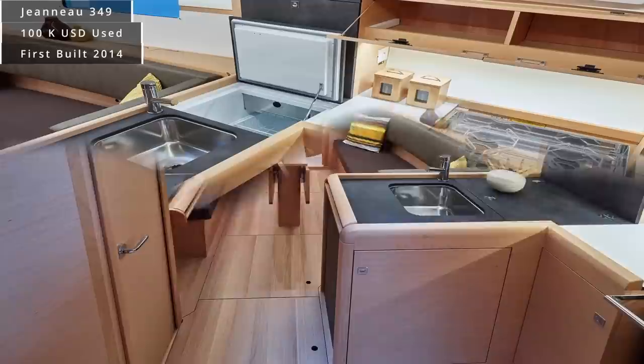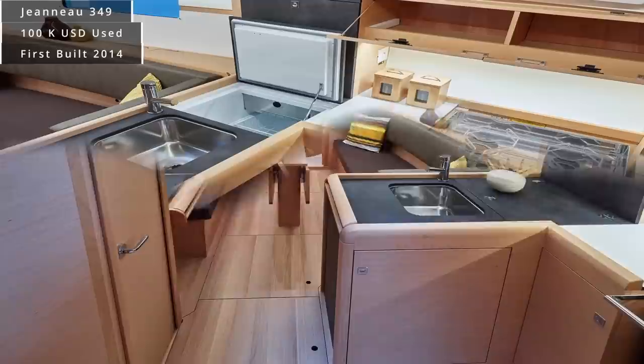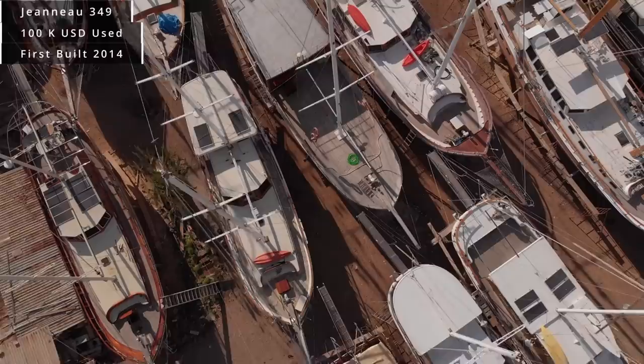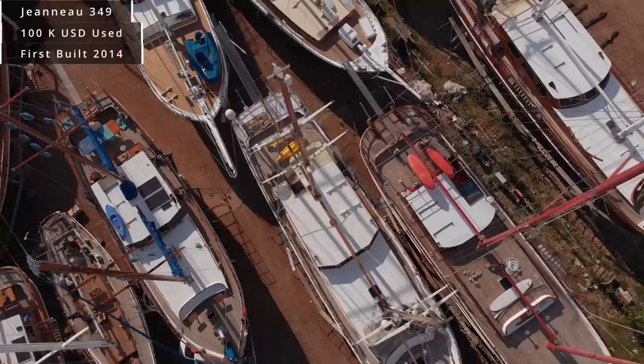Because it's 2022, a year-2000 vessel is really pushing the envelope — right around 20 years of age is when you're going to have to step in and do a major refit, including standing rigging, sails, and all kinds of things. What we want to do when going out looking for a new-to-us used sailboat is get something as new as possible so we don't step right into an entire refit job. You don't learn anything about sailing by sitting on the hard repairing fiberglass — you learn by actually being out in the ocean sailing.